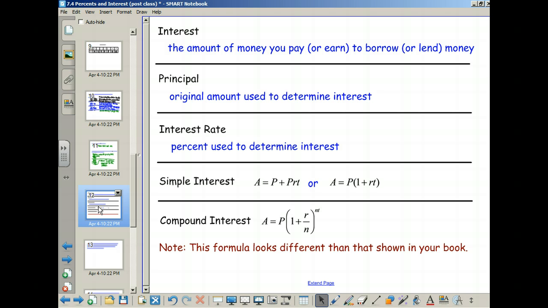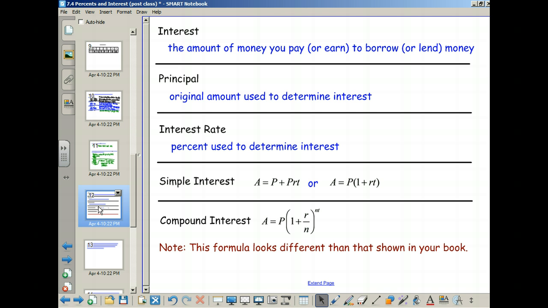So interest is the amount of money you either pay or earn to borrow or lend money. So you have two different kinds of ways you can talk about interest. You can talk about the interest the bank pays you because you have an account open with them, right? Savings account, those kinds of things. Or you can talk about the interest that you pay because you borrowed money for some purpose. Maybe it was to purchase a car or a house or school loans or something like that. There's interest the other direction for money when you borrow.